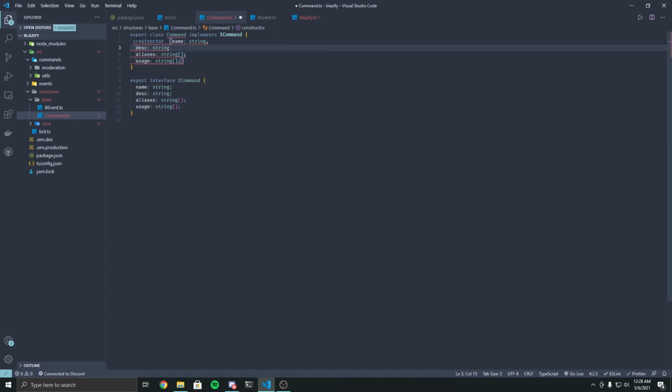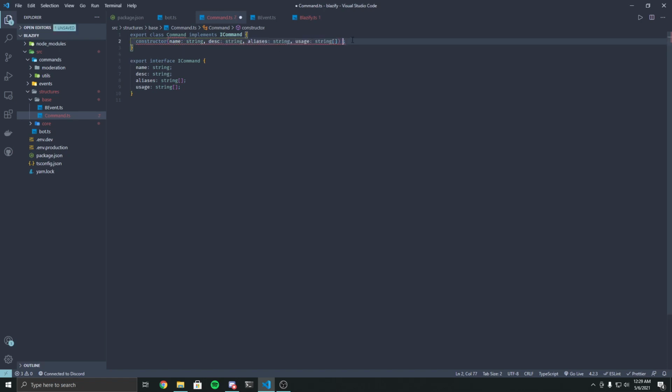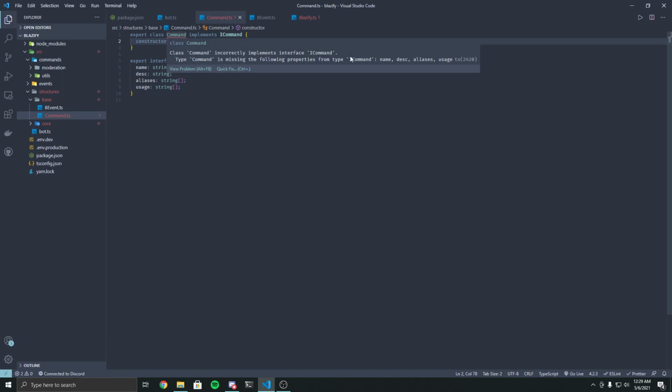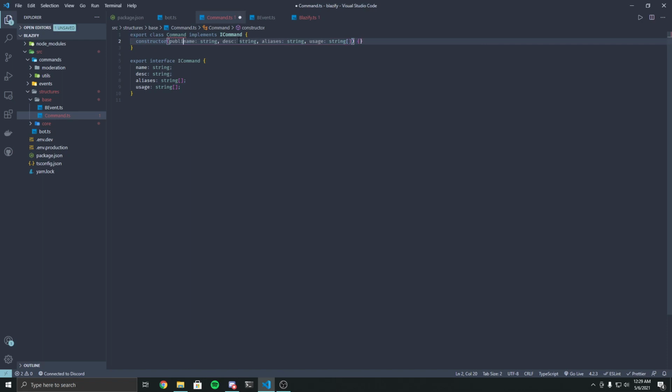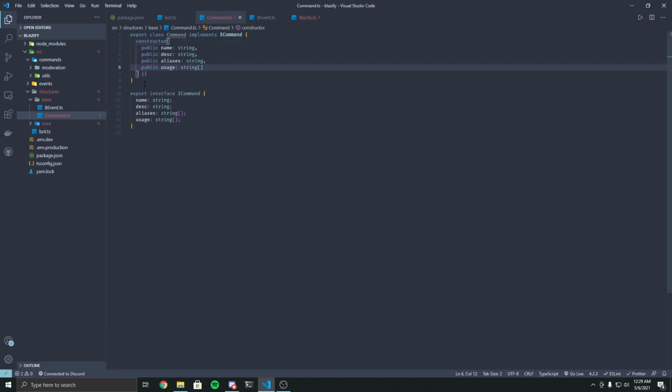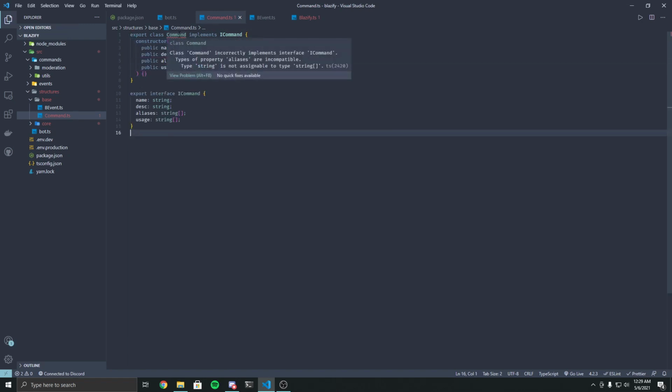What this will do is the constructor will just generate each of these as class properties, and yeah, there you go. This is done. Command is missing the following properties from ICommand. Okay, we need to add public in front of each and every one of these, so that it knows that we are trying to make this into class properties and not just constructor parameters, which is important here. All right.